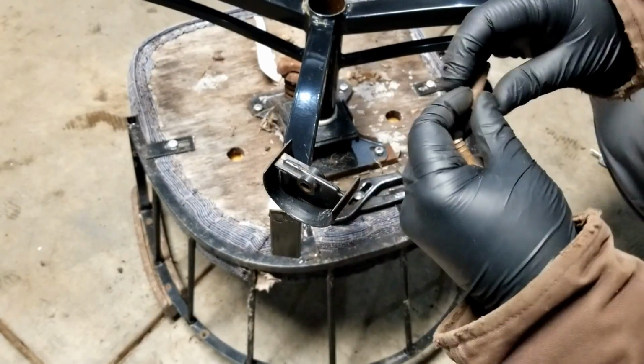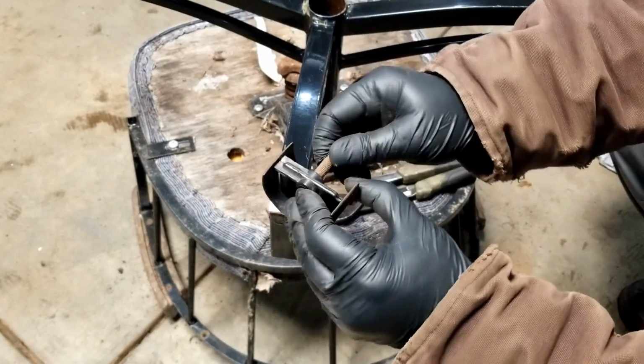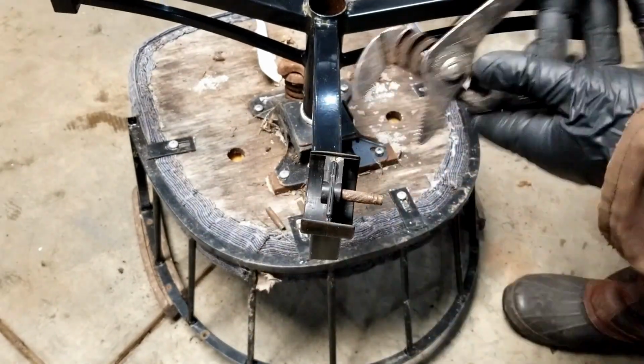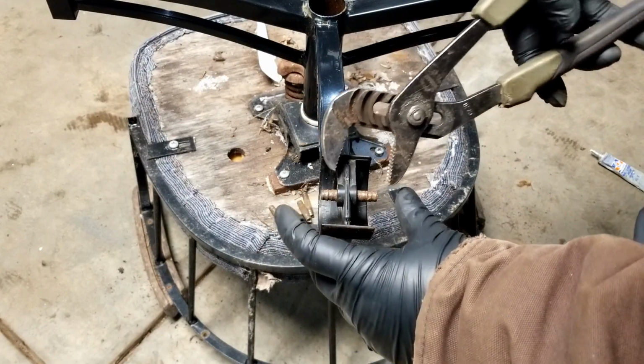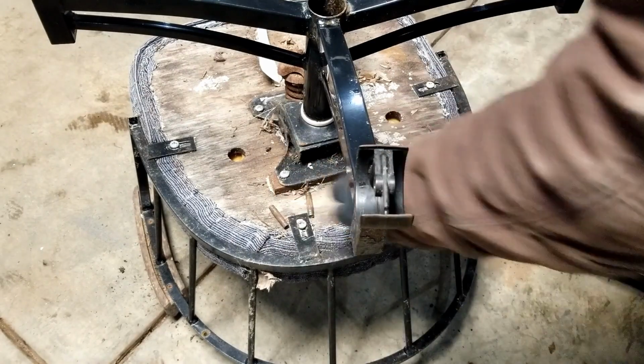Now we can push our axles back in. These axles have some knurling in the center, and that's what holds them into the center of that caster. So I want to get them about even. Mongo's pretty happy with that one. Yeah, we'll get them all in.